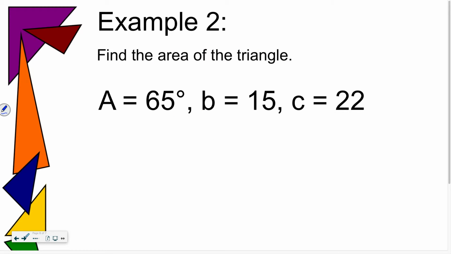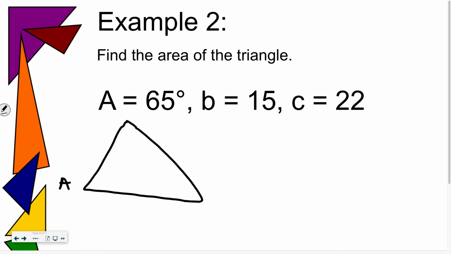We're going to find the area of this triangle if A is equal to 65, B is equal to 15, and C is equal to 22. Again, this is one of those reasons why this homework is kind of a dull homework. It asks you to find area, so you're going to use the formula I gave you. You don't have to think too hard about it. For purposes of notes, I'll go ahead and draw a picture with this. In 6-2, you'll get a second formula for area.